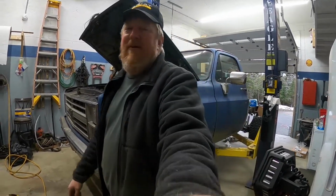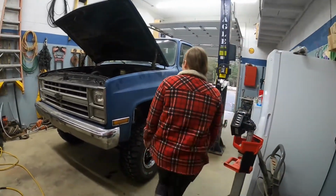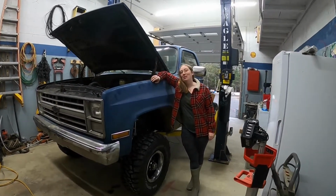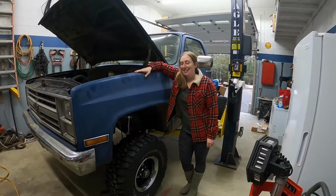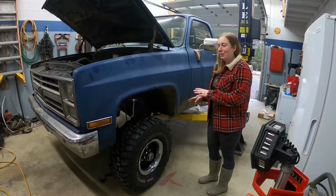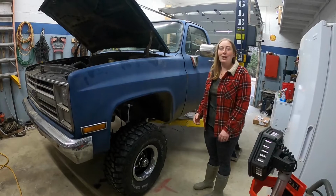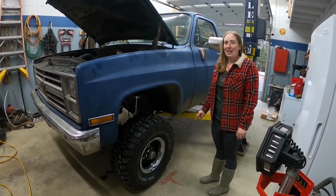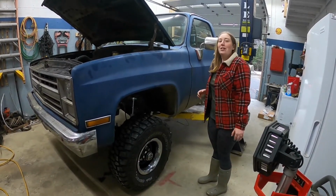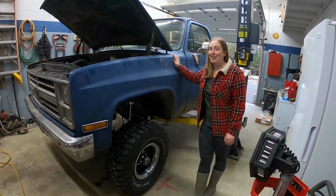So I'm going to grab the camera and Sue's going to tell you her thoughts. So to me it seems just about the right height. I'm actually really pleased with how the wheel, tire, lift combo came out. I think that it looks really good. It has the aggressive stance that we were going for, and excited to get some different bumpers on here and make this thing look just a little bit more battle ready.